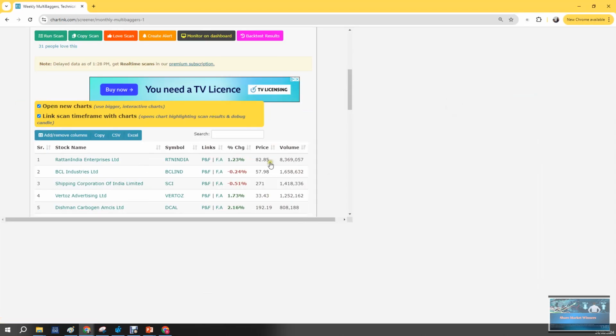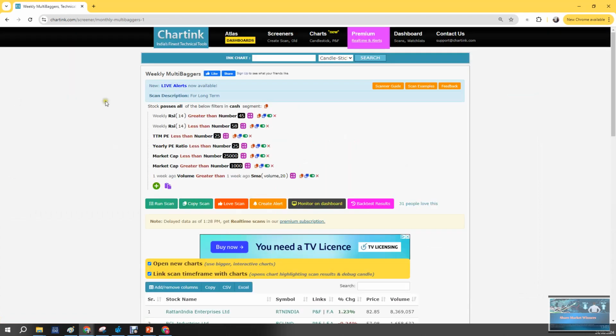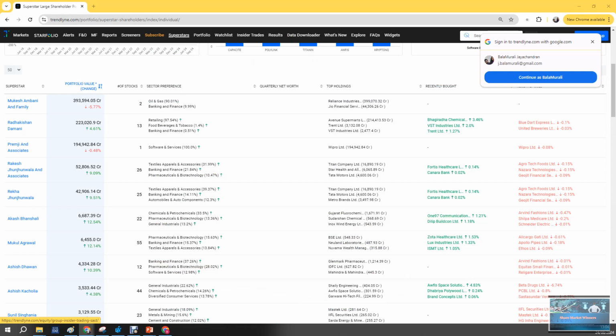So I will identify some stocks and then further refine them from the screening. Then I look at what the company does for its business, and whether there is any news. Against all that only we'll get to know. It's not just one tool which will give everything to us. If there is anything, let me know.